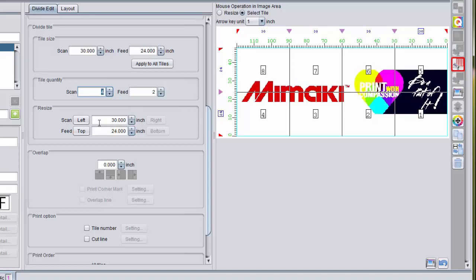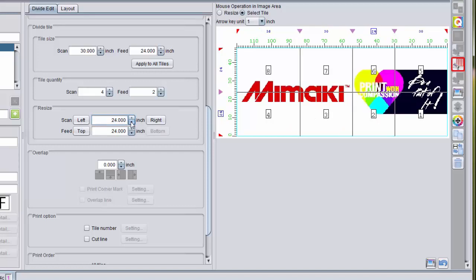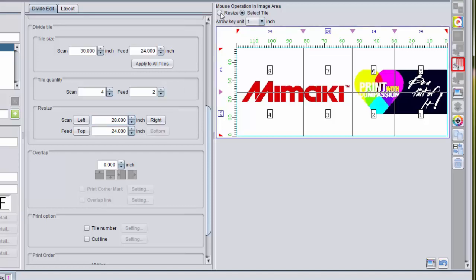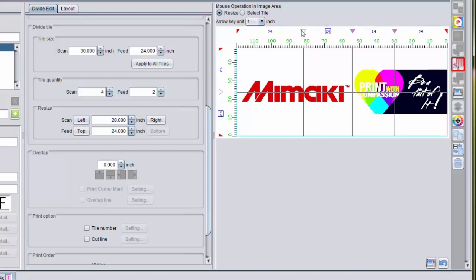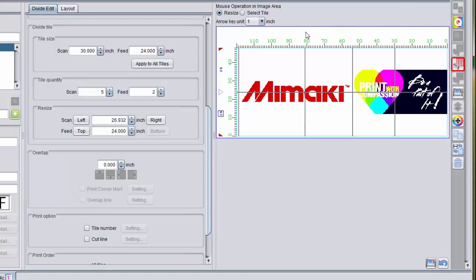With the Resize option, you can edit the size of individual tiles. For example, if you want the division to occur in available white space area instead of cutting the image, you can select the tile by selecting the left or right and top or bottom buttons to highlight the tile you want and adjust its size. The selected tile is indicated by the highlighted size in the blue box. You also have the option of selecting individual lines and dragging them directly by the purple marker arrows. Please note, the remainder of the adjustment will be applied to the top and leftmost tile.